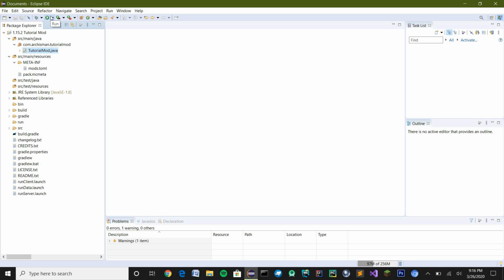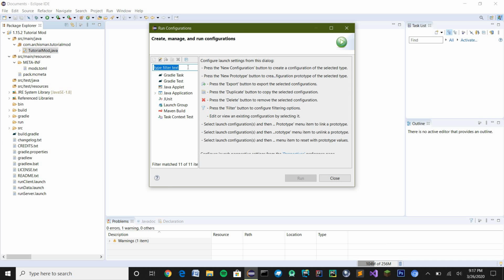And let's run the game. So what you want to do, if you don't have a run thing here, if it's blank, what you want to do is run configure. So okay, so go here, go in the under thing. You want to press run configurations. So go in there, and you want to go to Java application.